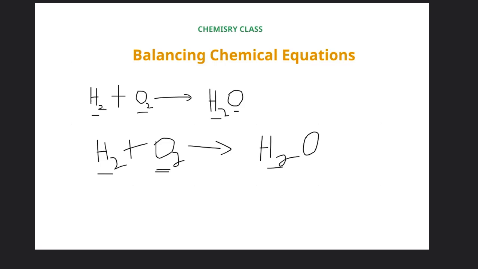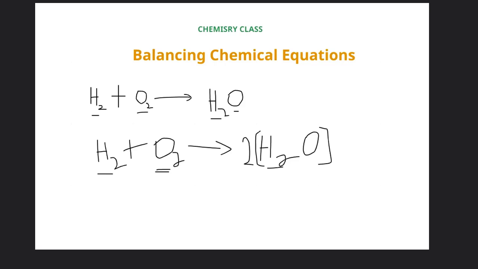Since this is 1, to double that, remember you cannot change the subscript and put 2 here. It's impossible. I told you that. So the best thing is to introduce the even number as a coefficient since you want to double. So put that 2 here. Are we together now? Yes. This 2 is like saying 2 multiplied by the whole molecule, like factorizing it out. So oxygen is 2 on the right-hand side and 2 on the left-hand side, which makes it balanced.